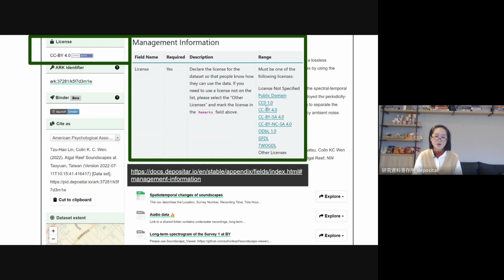Particularly CC0, it is Creative Commons 0. It will place your work in the public domain, so no attribution is required, and anyone can use, share, modify, and distribute it freely, even for commercial purposes. Another one is CC BY 4.0, which is similar to the one the author here used.